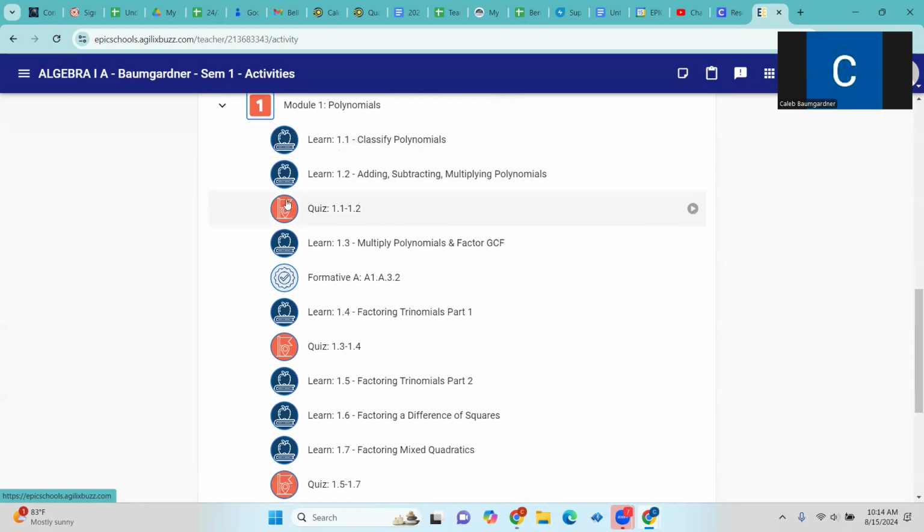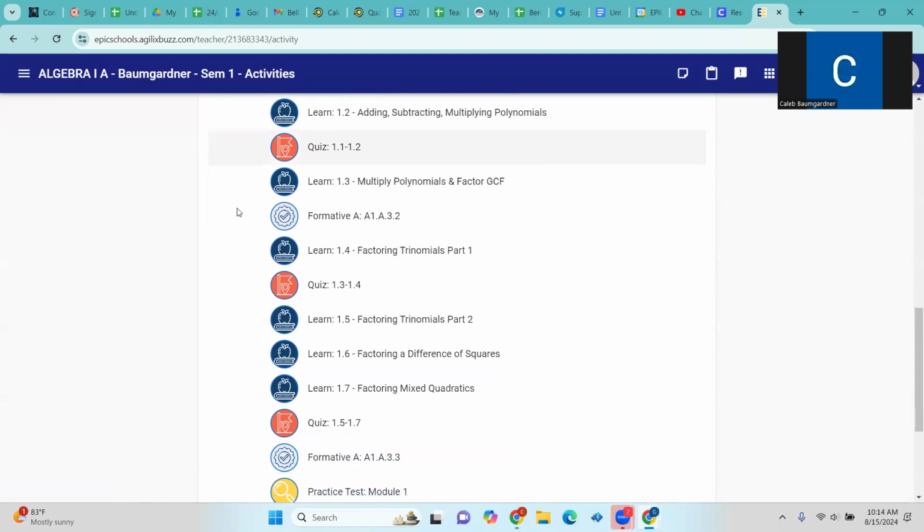Quizzes, this is what the quiz icon looks like. Formatives, if you ever see formative, that means that this is a test over a specific state standard or a specific set of state standards, right? So a little 5 to 10 question test over that particular standard that you've been learning about.